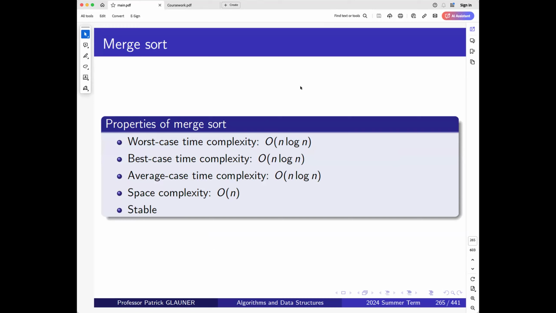And the recurrence relation for merge sort would be that T of n is 2 times T of n half plus something for combining.